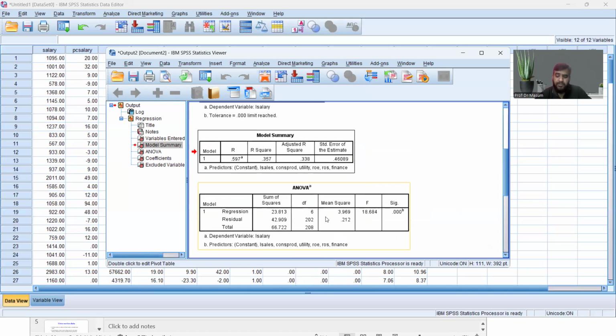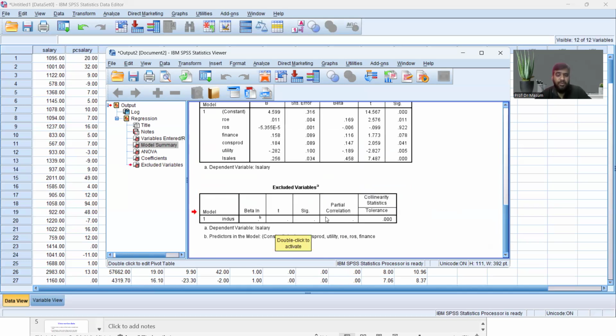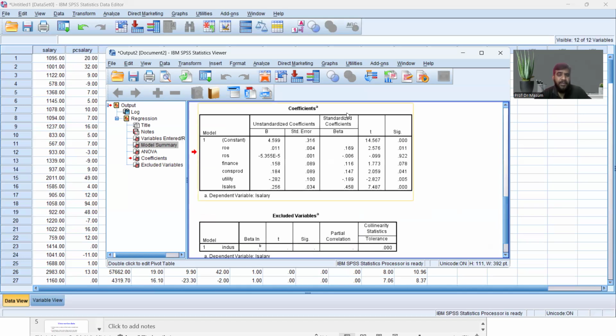And what about the coefficients here? The coefficients: return on equity, return on stock, sales, positive correlation. If he is working in a utility company, the salary is less than working in a financial company and consumer product company.